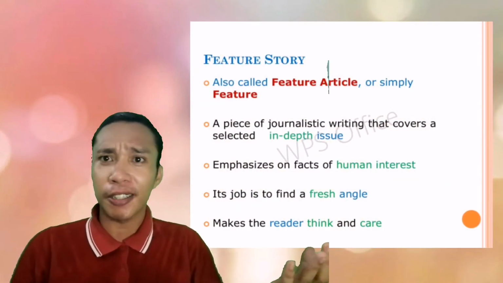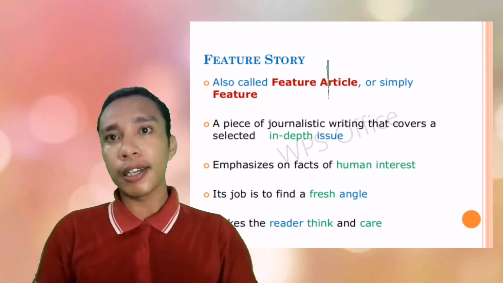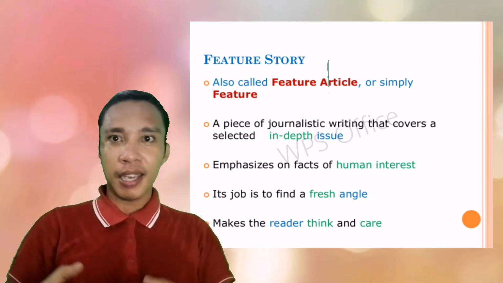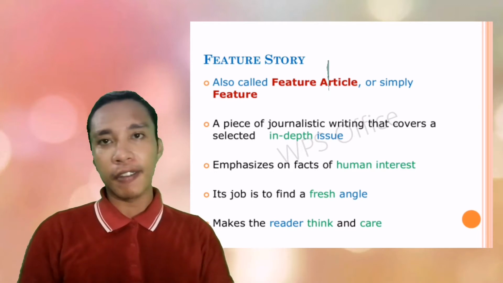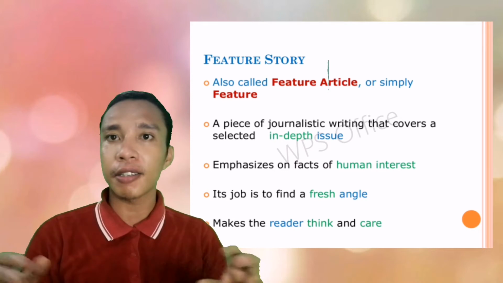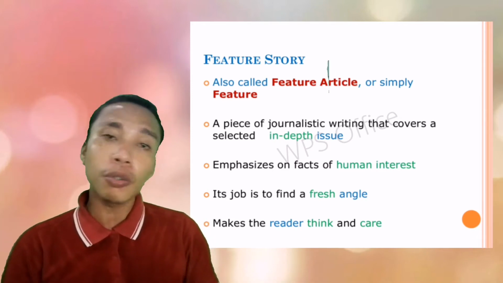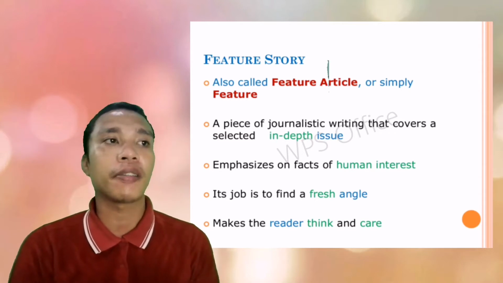Now, a feature story is also called a feature article. It's pretty much the same, or simply a feature or a feature story, something like that. Because when we talk about feature writing, you are promoting something, be it a place, be it a person, be it an event, or something that interests you. So you can feature that. Anything that is unique, or something that is famous in your school or in your place, you can feature that.